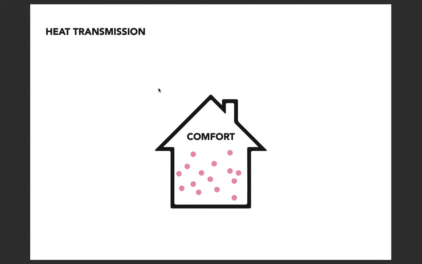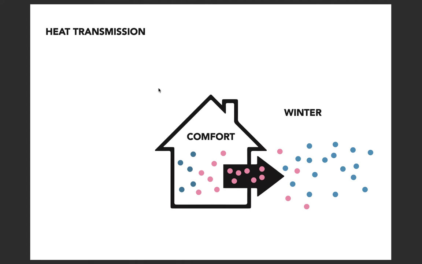So when we have a look at heat transmission, and again that controlled climate on the inside of a building, what will happen in wintertime is that warm air travels in the direction of cold air, because in physics there's no such thing as coldness, it's the absence of heat. So the warm air on the inside and the cold air on the outside, if they are not separated from each other, will try to balance each other out and find an equilibrium. Therefore the hot air is traveling in the direction of cold air.